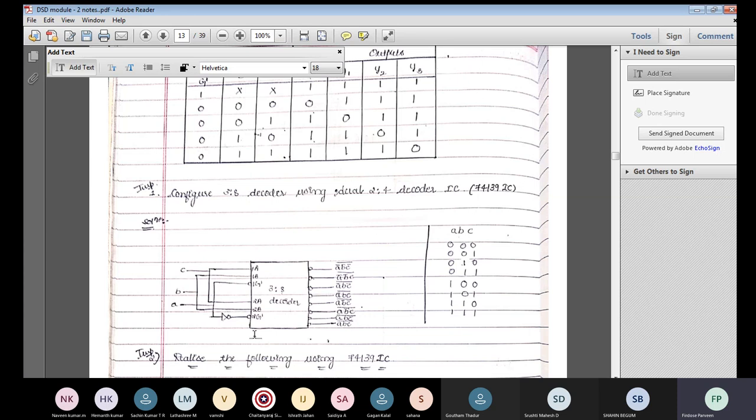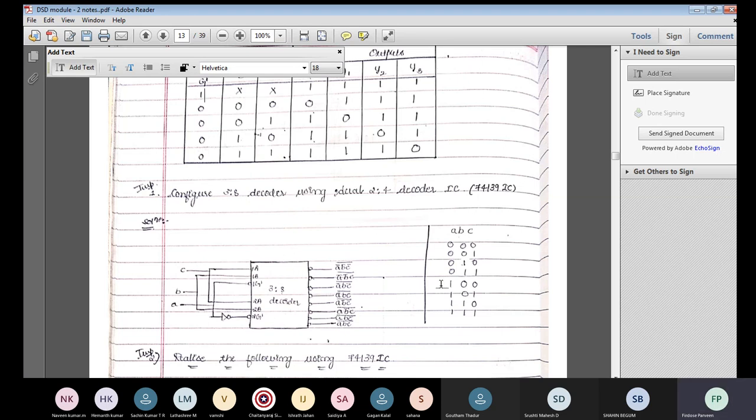Okay. So now, what we have done? Connected this to enables. And I've connected a NOT gate. So this becomes your A. So next, B to B, it becomes B. Next, A to A, it becomes C. So A, B, C. So when it is A, B, C, see, this enable, this part of the decoder will be active only when this is 0.